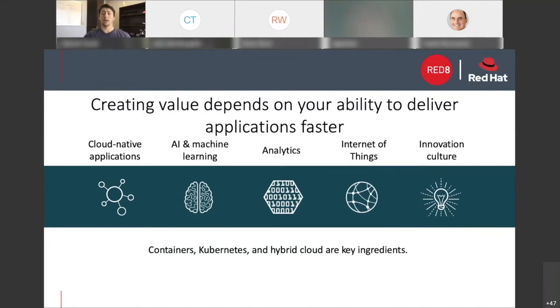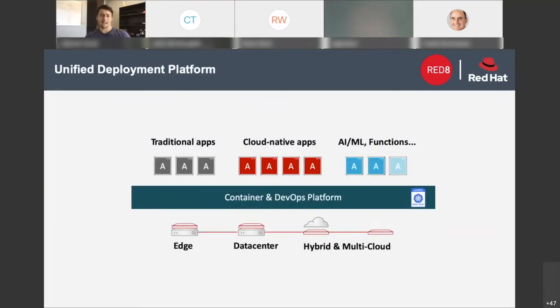So in general, if we want to support things like AI and machine learning or IoT, what we're looking to do is help deliver value to our customer, whoever that may be, faster. And we don't want to, as IT administrators or developers, have to re-architect depending on where we're going. If we're going to the edge, or we're going to Azure or AWS, or even into our data center, we don't want to lift and shift every time we want to go to a different environment.